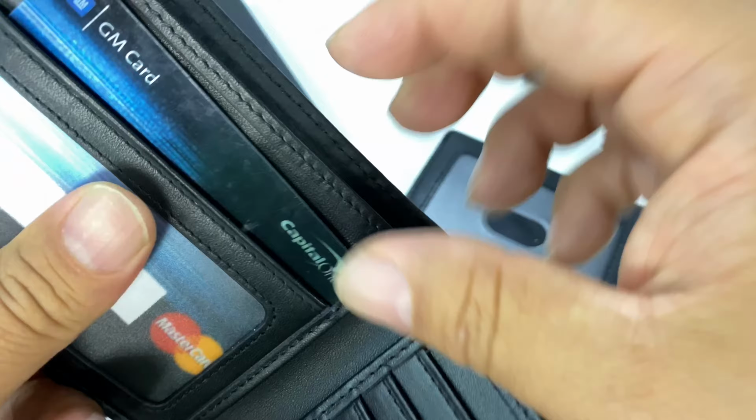And then right here we have another one that is really clever looking as well, and very sleek and modern looking. This is a traditional bifold wallet, but as you can see here, they call it the carbon fiber wallet, and I don't know, it might be, it kind of looks like an aramid. It's really tight, and I guess the thing is it's really durable, so it's probably not going to wear as quickly as a leather. So if you want something that might take a little bit of abuse and not fray on you, this might be the ticket. But it looks wicked cool. If you drive sports cars, this is the wallet for you.